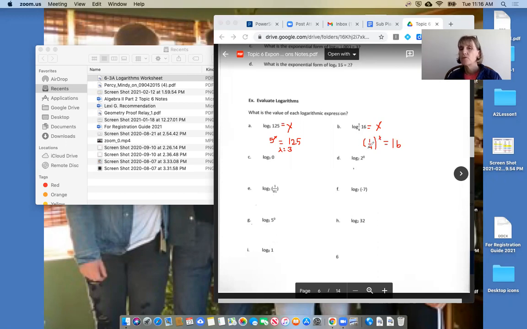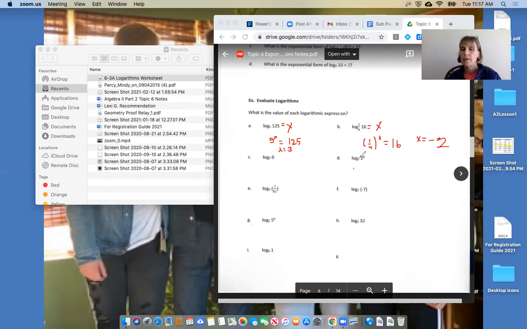And what would I do? What exponent would make 4 into 16? Hopefully you said a 2. 4 squared is 16. So it's got to be negative in order to flip that fraction. So it's going to be a negative 2. Oh, my pen just went dead there. It's going to be a negative 2. Okay. So you're going to continue on this line.